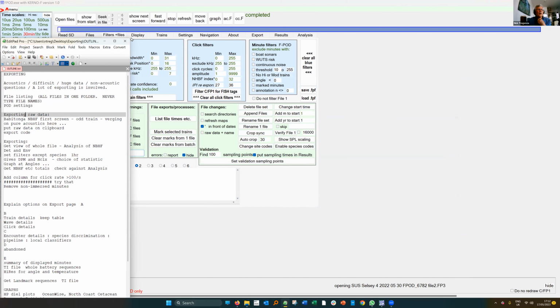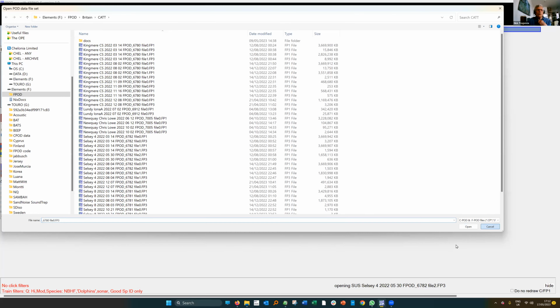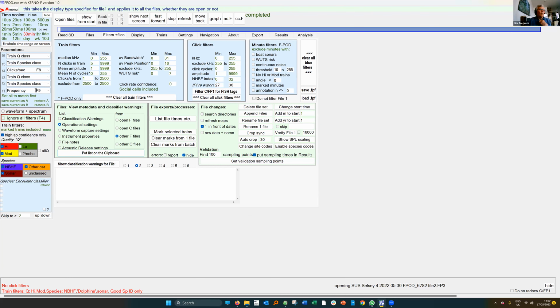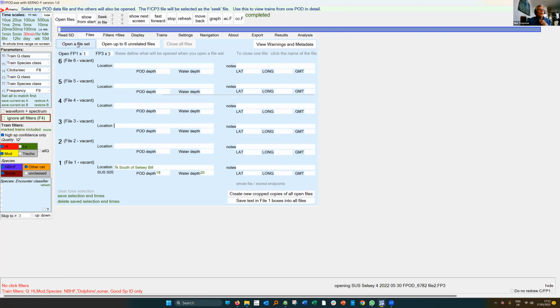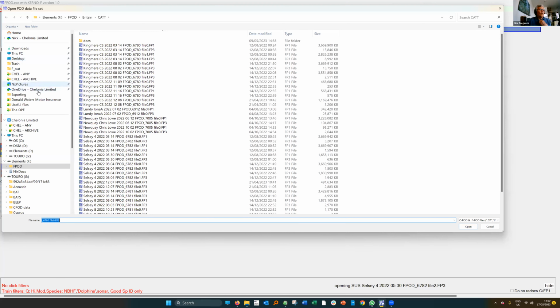So now we come on to something a bit more meaty, which is exporting raw data. So what I'll do is open a file set, and we'll use the Babitonga file, which you will have downloaded.